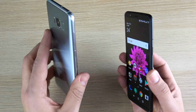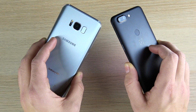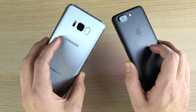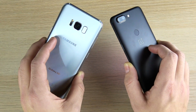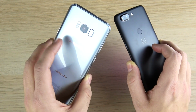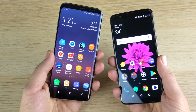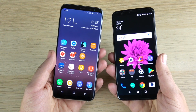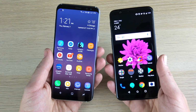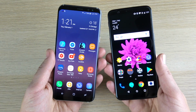Also, I want to mention that there's no waterproofing on the 5T, where you do get IP68 on the S8 Plus. You could literally drop the S8 Plus in a 5-foot pool and it could hit the bottom and it probably will still be alive when you go down there and get it. So this is a pretty awesome phone when it comes to that. You can take this in the shower, no problem. I don't recommend taking electronics in the shower, but I'm just saying, if you do, you will be good when it comes to it not dying on you. So don't do that at home. But if you're thinking about texting somebody in the shower, you should be fine.